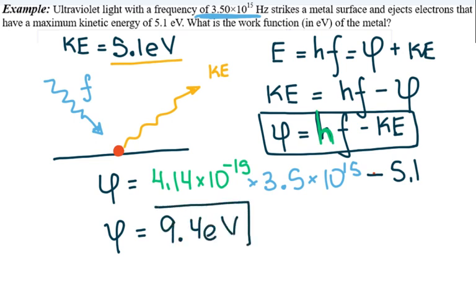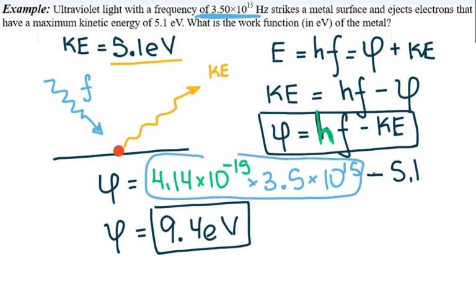So that is the energy that is needed to rip off the electron from the surface of the metal. And if I wanted to calculate how much energy the photons had, I would multiply these two together, and that would give me the energy that the photons carried. This is the energy that is left for the kinetic energy, and this is the energy that was needed to pull out the electron from the surface.